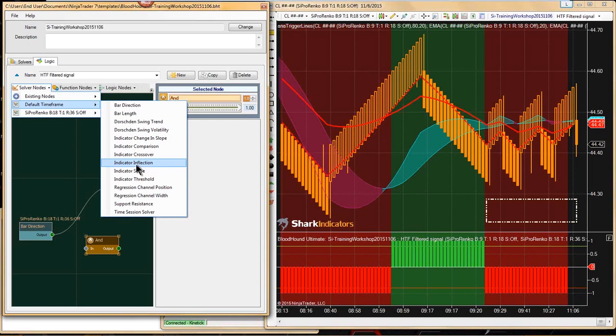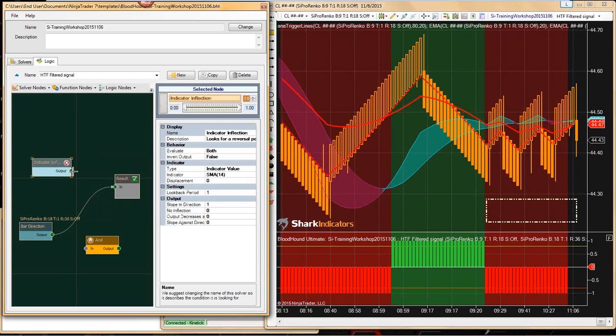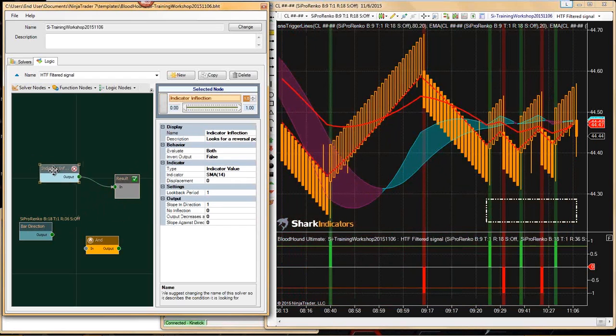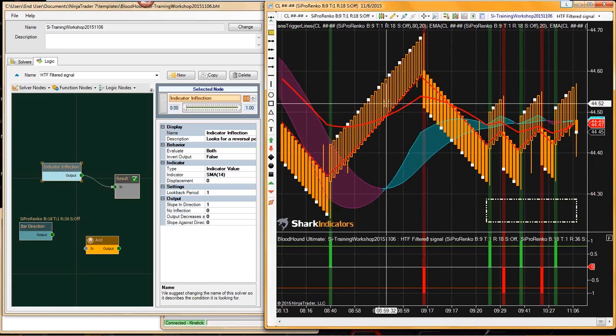The inflection solver basically looks for things to reverse. An inflection is a reversal point. So let's connect that up. This solver is on the default time frame, so in other words, it's going to be looking for these bars to reverse.